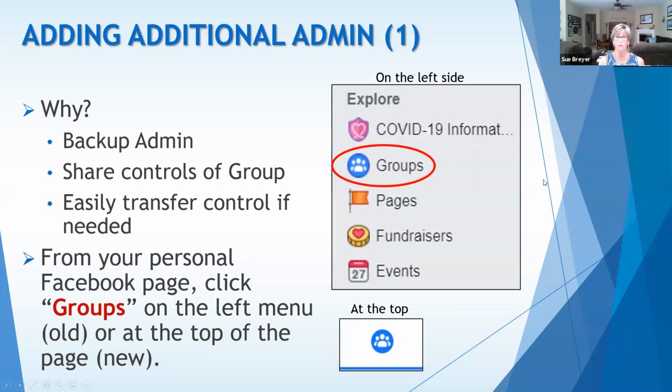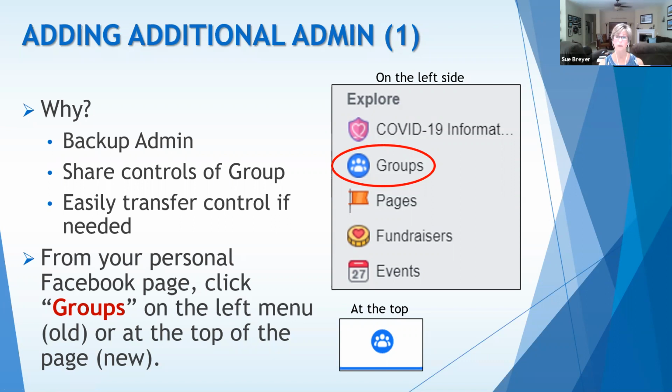If something happens to you and you aren't able to work with the group or the page anymore, somebody can step in. They can share the controls of the group. They can post, they can moderate the group and upload pictures and things like that. And easily transfer control of the group or the page to somebody else if that's needed.